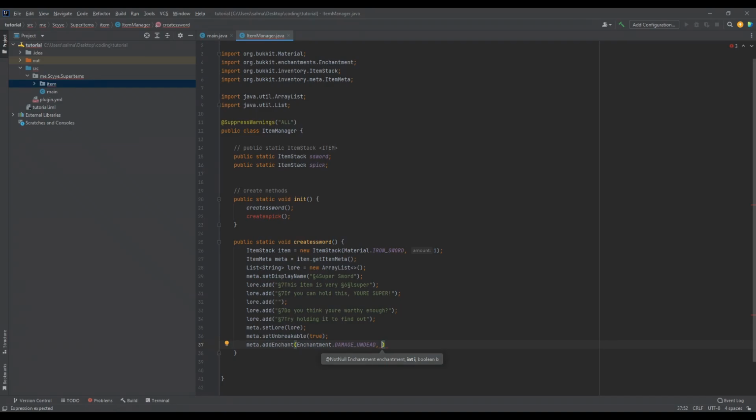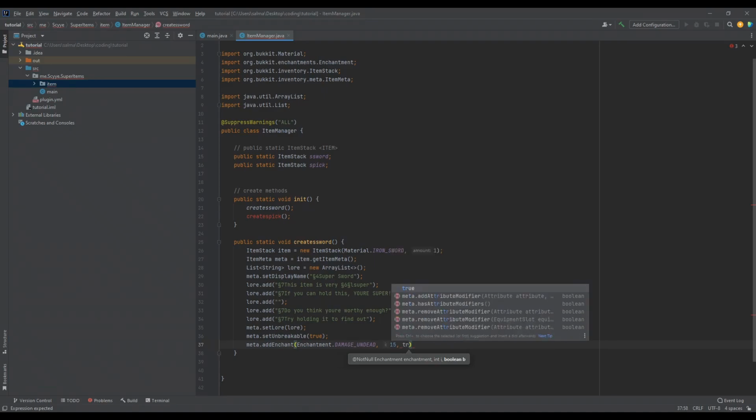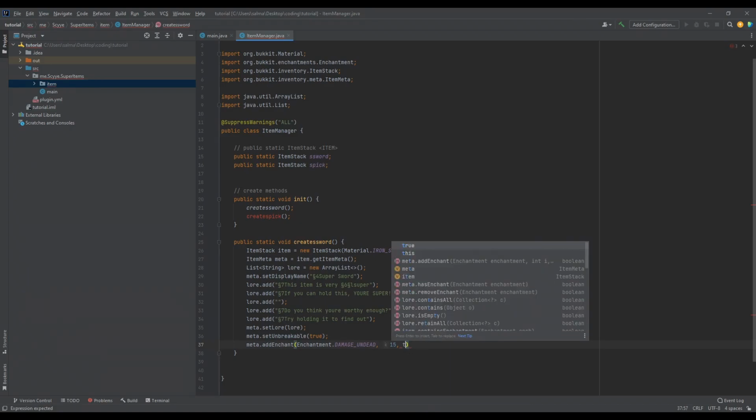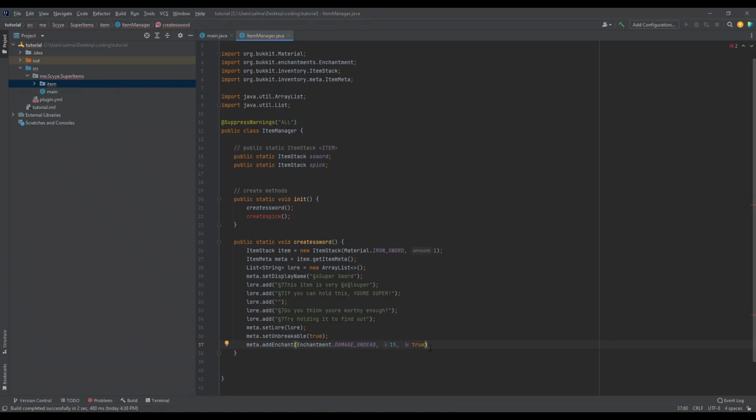I'm going to do 15 or something, and then this, I'm going to set this, I'm pretty sure, what is this? Okay, this is going to be, just set this to, I think it's false, no, it's true, I think. True. Well, we can test it out later. This is if you're going to respect the vanilla enchants. It might also bypass, I don't know. But that has something to do with going over the vanilla enchants. So, like, obviously Smite 15 doesn't exist.